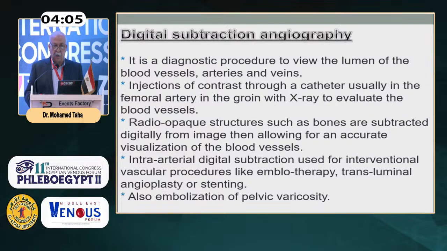Digital subtraction angiography. All vascular surgeons know this technique. It is a diagnostic procedure to view the lumen of the blood vessels, arteries, and veins. Contrast is injected through a catheter, usually in the femoral artery in the groin, with X-ray to evaluate the blood vessels. Radio-opaque structures, such as bones, are subtracted digitally from the image, allowing an accurate visualization of the blood vessels.